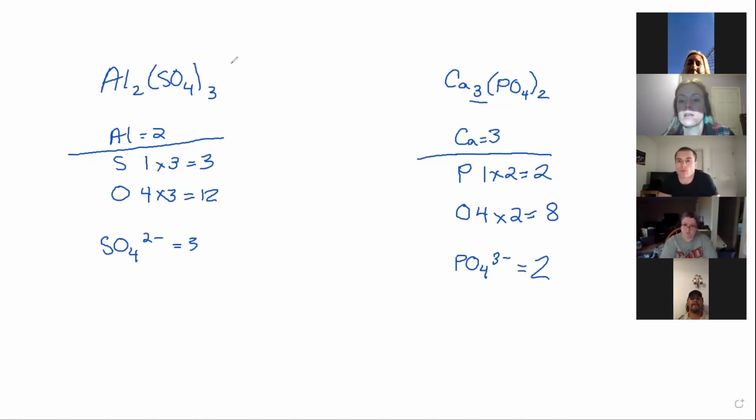The P is always times 1, correct? Well, in this instance, there's 1 phosphorus here. So that's why I'm going to say it's times 1. There's 2 on the outside. So in this specific instance, there's 1 phosphorus, but it's not in every instance. You just have to be able to read whatever is written there. Okay. Thank you.